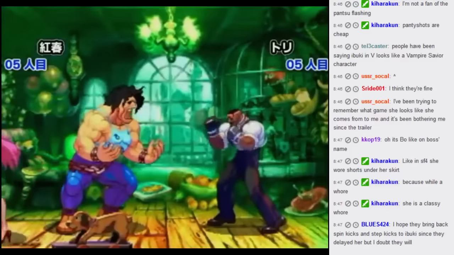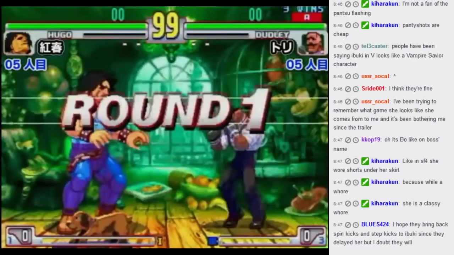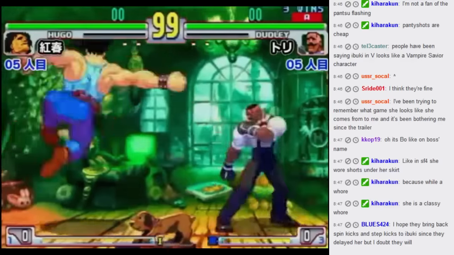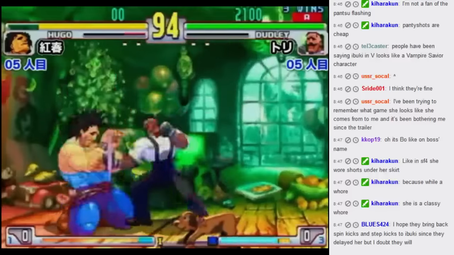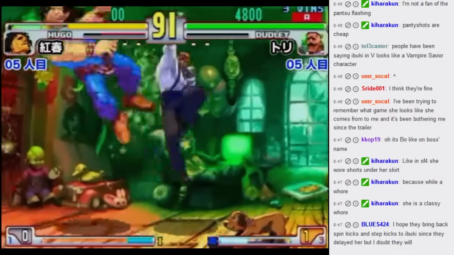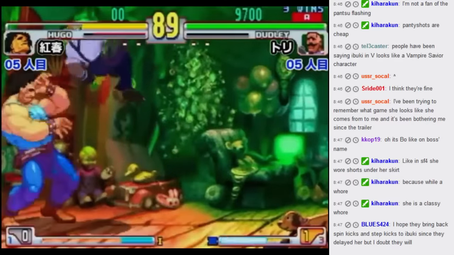I like removing the fluff from Ibuki's moveset. She only needs one move. She only needs one special move to end a combo. I think Ibuki had more fluff than almost any Street Fighter character. I really like that they killed not one but several special moves.